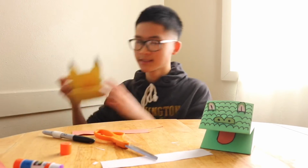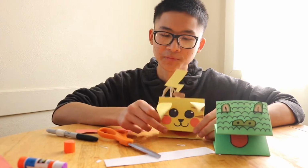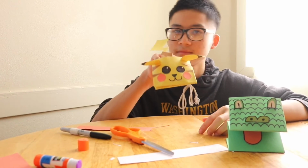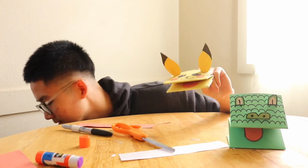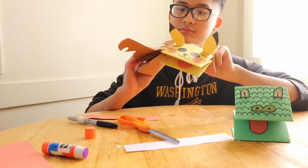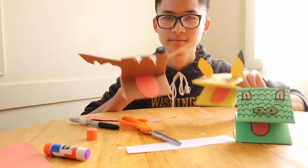Here's some ideas that I made. A Pikachu. And I also made a bat. Here, there you go. That's it.